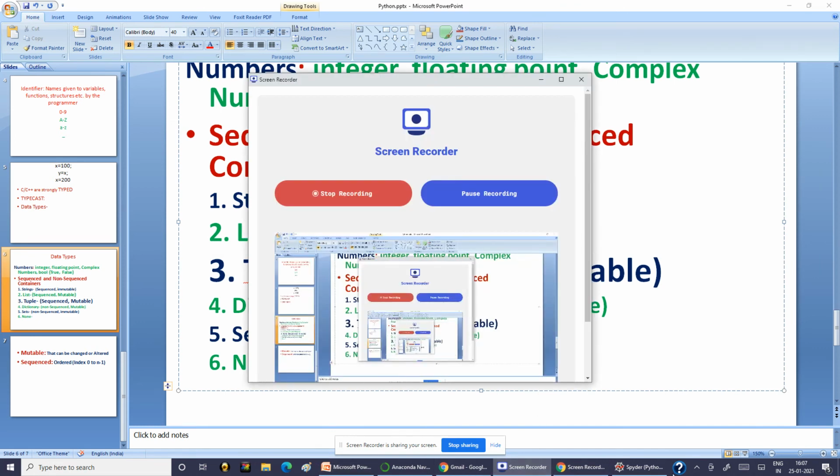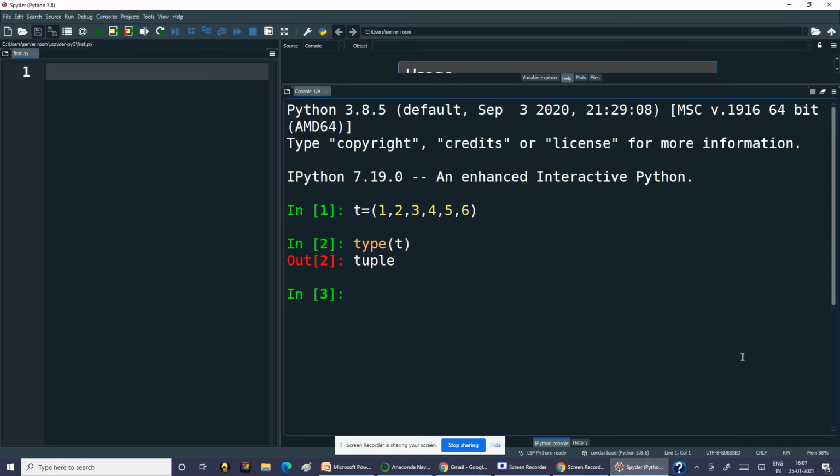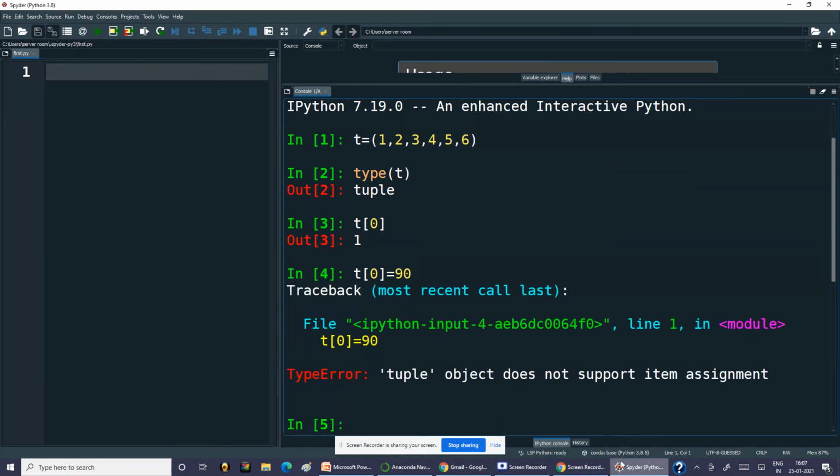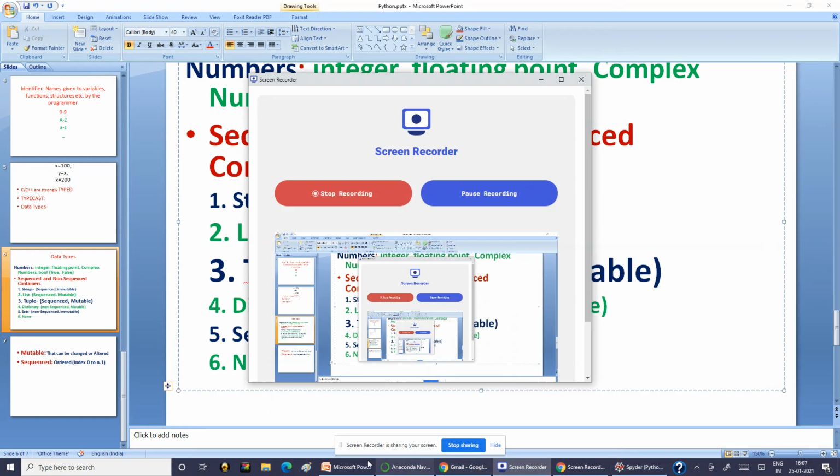Let us change here and check here. So let us see what happens if I display T0. It gives me 1. So it is sequenced. I can also do slicing. But what if I want to change T0? If I want to change T0 equals to, say, 90, then what will happen? This is not changeable. So this is a list which is read only, that is an immutable object.